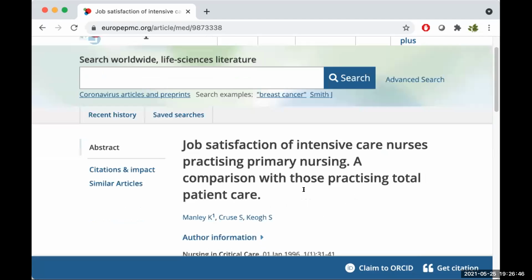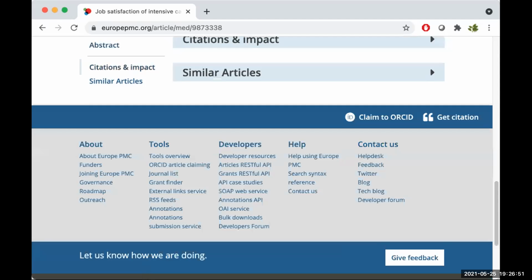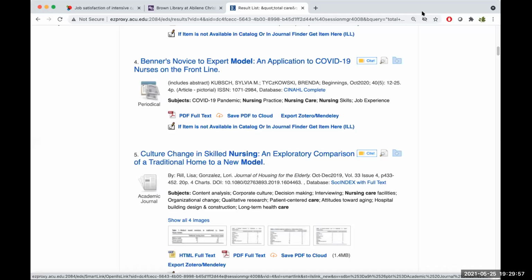So, let us look here. Now, as you can see here, I have some literature that I pulled up on different research on models related to nursing. And I do recommend that you read around a little bit before you select the exact model that you use, because that will give you a sense of how much it is in use and how much you will have that you can draw on in your literature review and this paper.